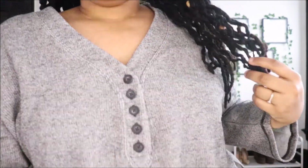So this is the final look. It came out exactly how I wanted it to. Actually, I thought it was gonna be a little more curly than it is, but I wanted it to look like this. So it came out perfect, but I thought it would be tighter and I would have to wait for it to get like this. If Courtney would have done it, it would have come out the way I thought it would, but it came out exactly how I wanted it to be, where my hair still has this length on it, but it still has that wave. So this is perfect. This is exactly what I wanted.